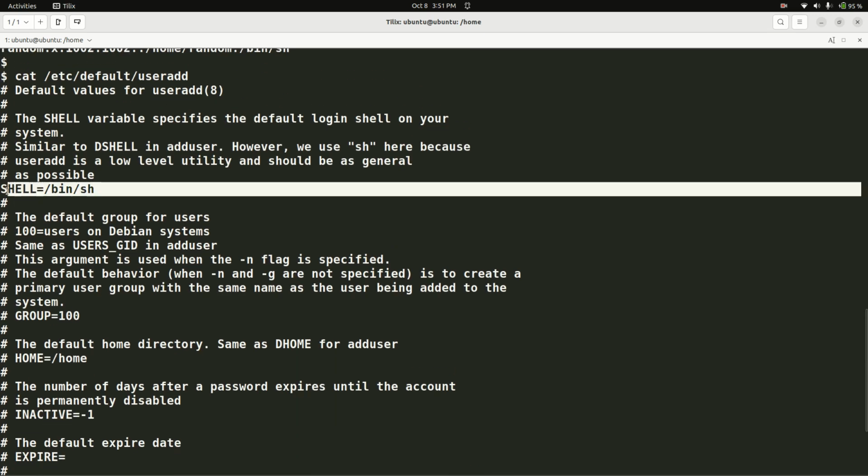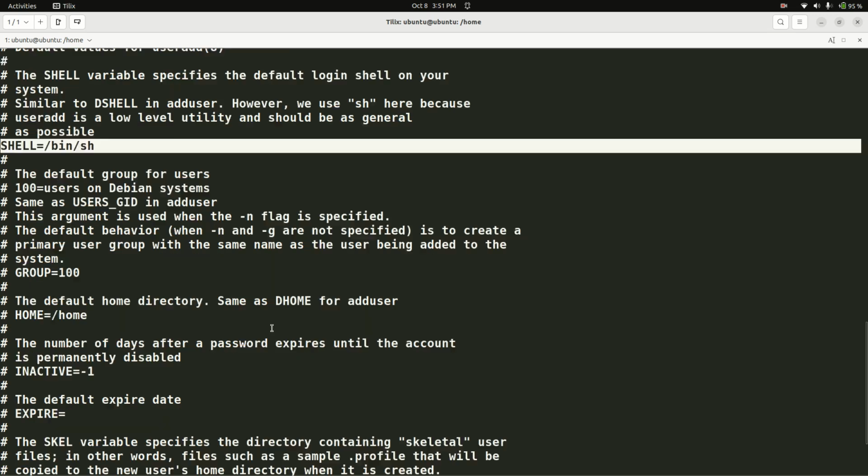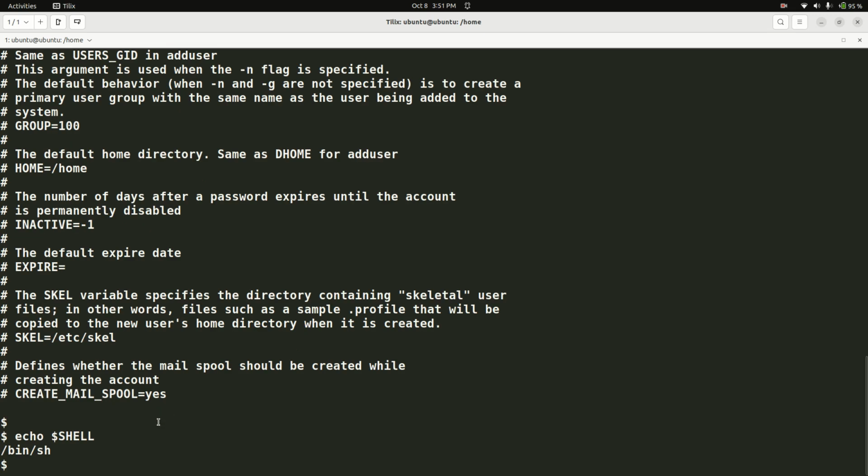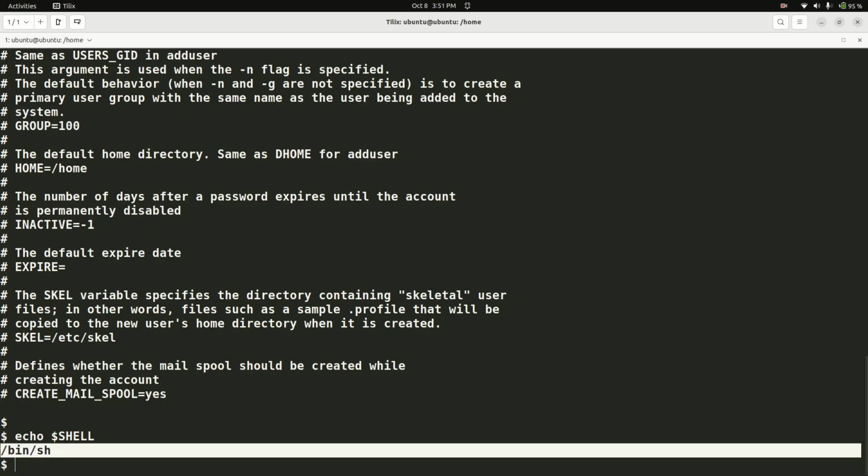Here you can see the default shell is shell. We can change it, but I still won't recommend it. And we can also make sure what shell we are currently using through echo $SHELL. So here we are using shell, not the bash one.